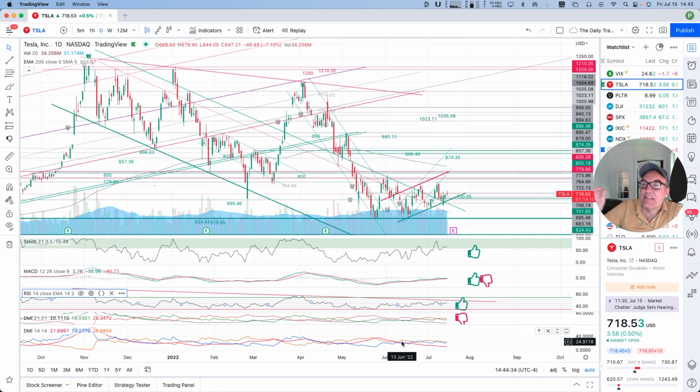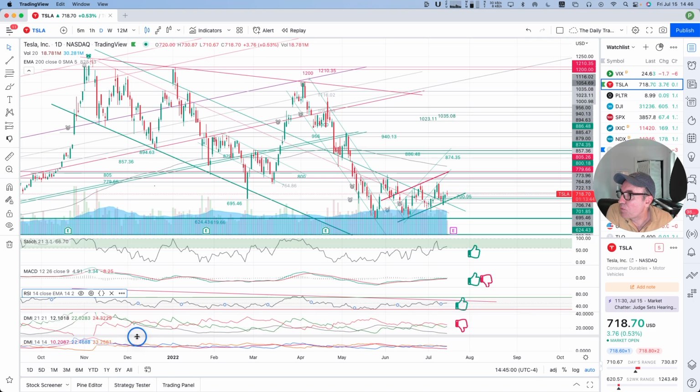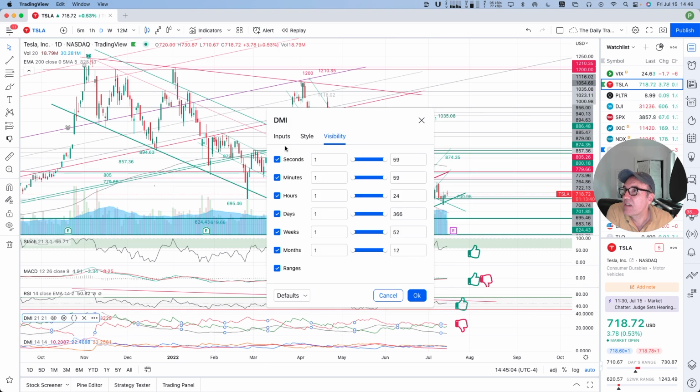And there's the ADX, which is the volatility in the stock expressed as a line. So I am putting that black. So the thinking is that when this black line is over 20, then the DMI is giving us a good signal. If it's under 20, then we should not listen to DMI. I listen to it anyway, but this is how the theory goes. So let me show you how I set this up in terms of the settings.